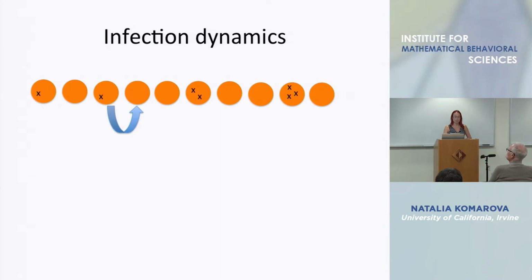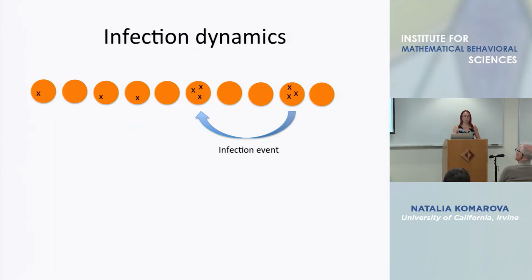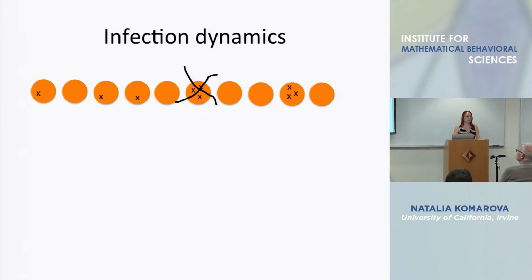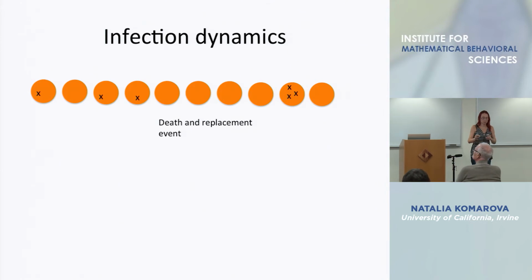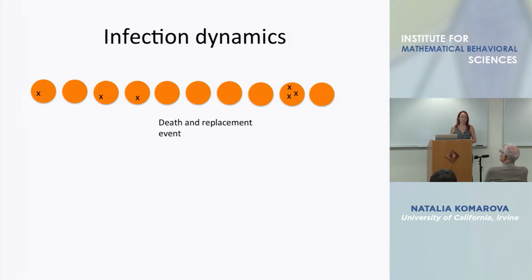You pick a cell, and it can send a virus particle to another cell. Okay, and it can add a virus particle to an existing infection. And the other type of event that can happen is death. If a cell dies, it's immediately replaced by a cell that's uninfected. That's all. And this kind of mimics what happens in a tissue where the viral spread occurs. Viruses jump from cell to cell. There can be more numbers of viruses per cell, and they die and are replaced by uninfected cells.